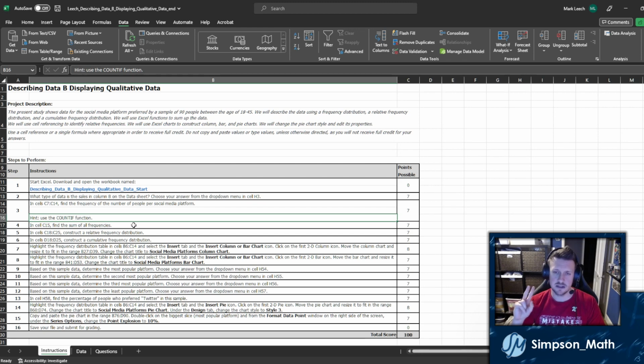as an Excel file. There's a second thing: some things are only available in the downloaded version of Excel. For example, there's something called pivot charts. In a later assignment, you'll have to work with pivot charts or pivot tables. That's one of the recommended versions. One of the options that you want is not in the online version, so you'll need to download it. There are also later assignments where you're going to need the Data Analysis Toolpak turned on. I'll show you that in the next video that I'm going to make about qualitative data. You're going to need that turned on, and that is only available in the downloaded version of Excel.